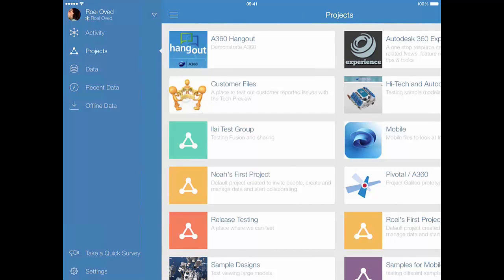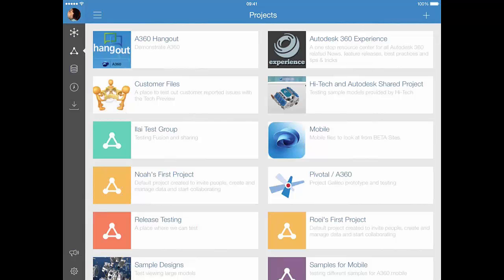Now let's dig into the projects. I'll tap the projects tab, and here in the project screen you can see the list of all the projects that you are a member of. Let's press the A360 Hangout projects to drill in. Great.